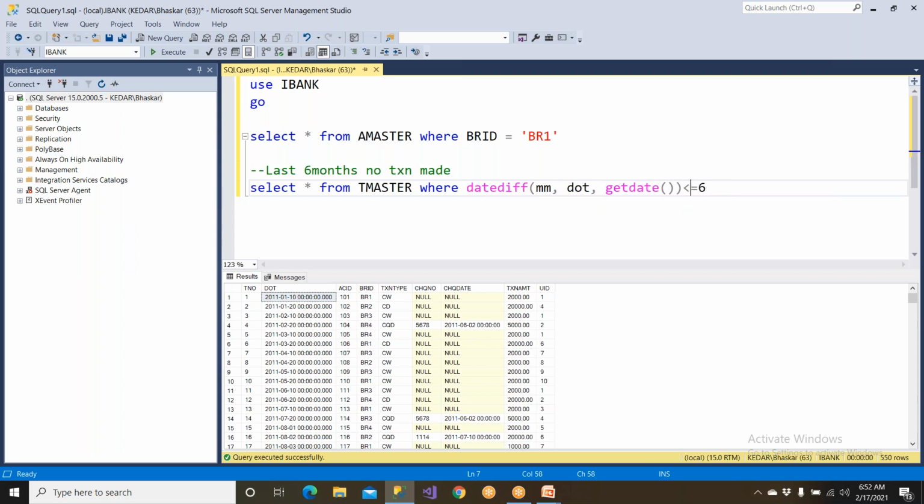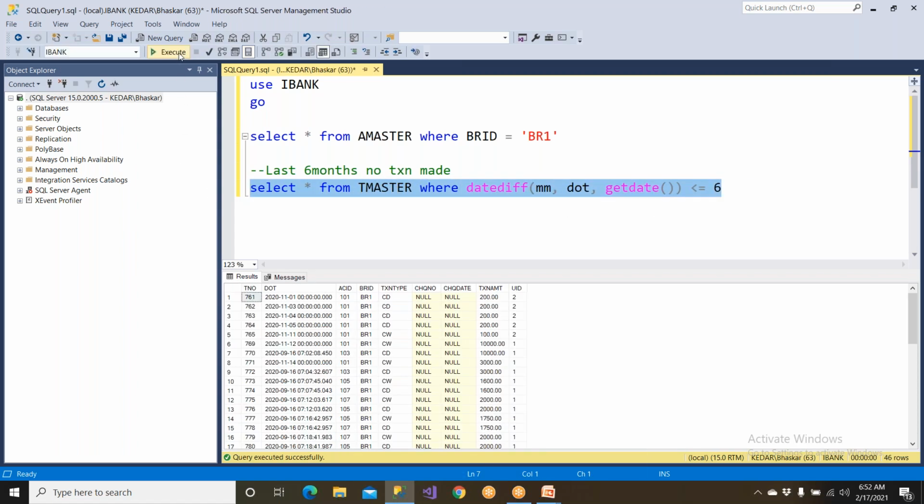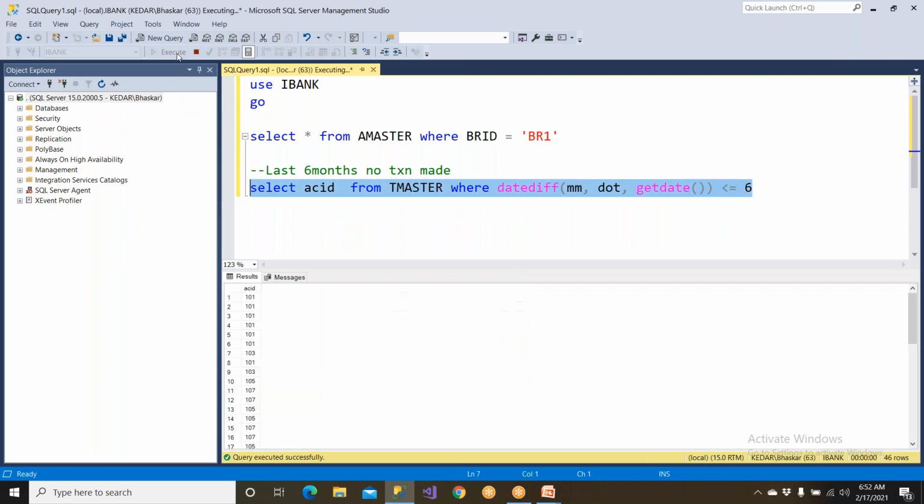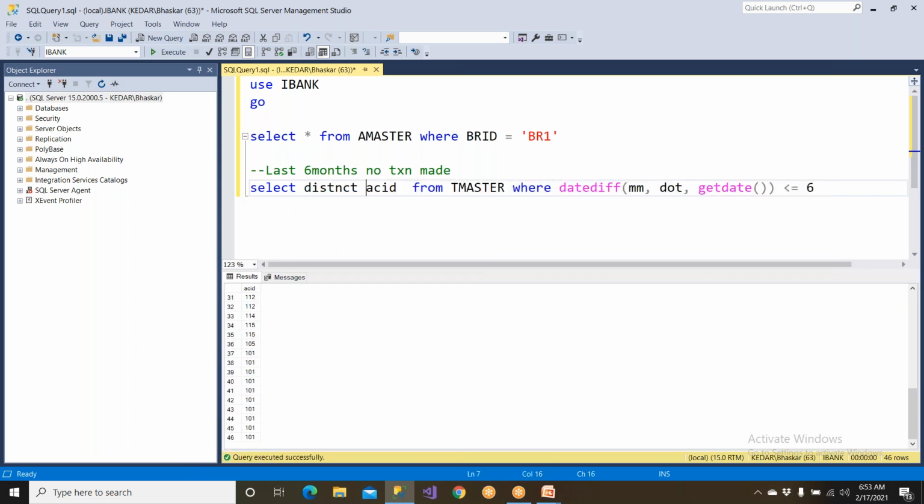What is the meaning? People have done transactions in the last 6 months. So these are the guys who have done transactions in the last 6 months. I want to know only account IDs. Clear? Who are the customers who have done the transactions? Lots of duplicate data is available, so I want to find out a distinct.